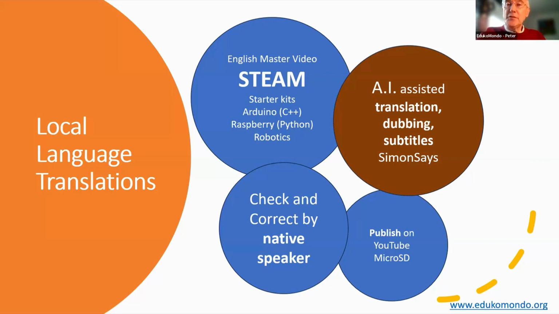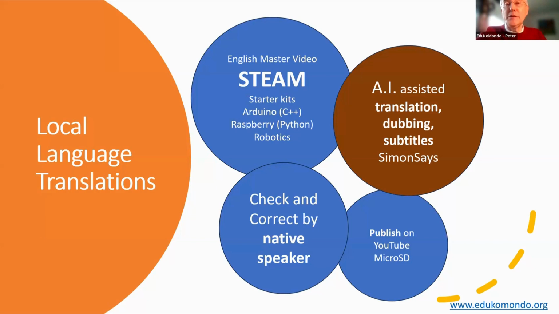Now, of course, the artificial intelligence can do a lot, but not everything. And that is why, because we're also dealing with educational material, we wanted to include a check and correct by a native speaker who not only masters the language, but also the typical jargon of STEAM, which of course brings it to organizations like the one from Dr. Chu.